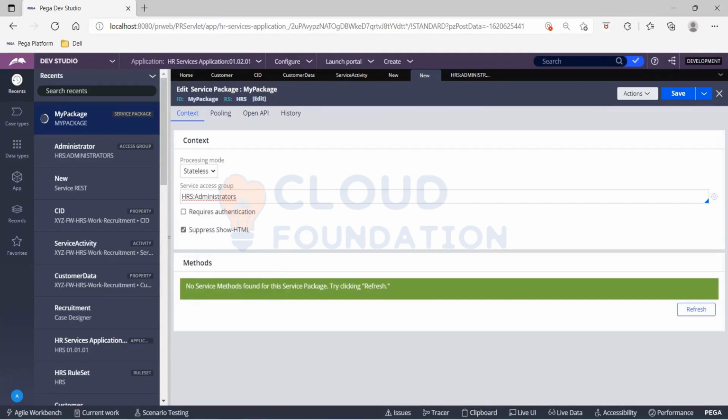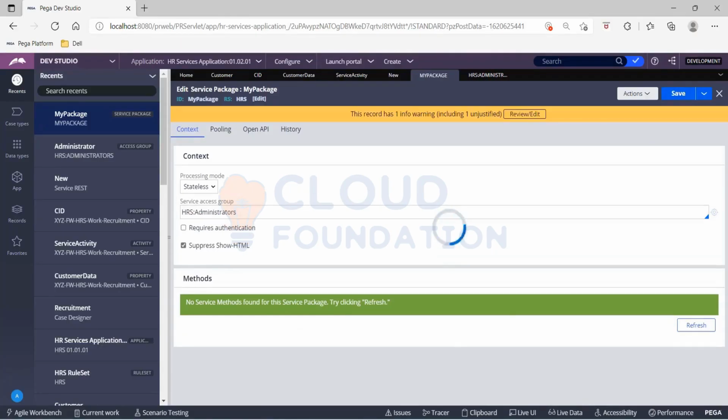This means only people from this access group will be able to access the service. Currently, I don't have any service methods on this package because we have just created it. But by the end of the session, I will have one service REST created under the service package.